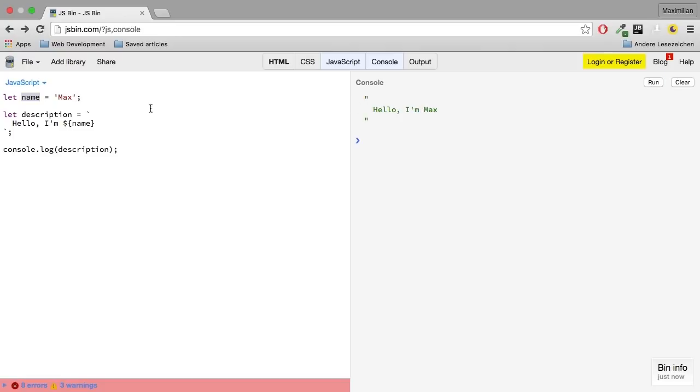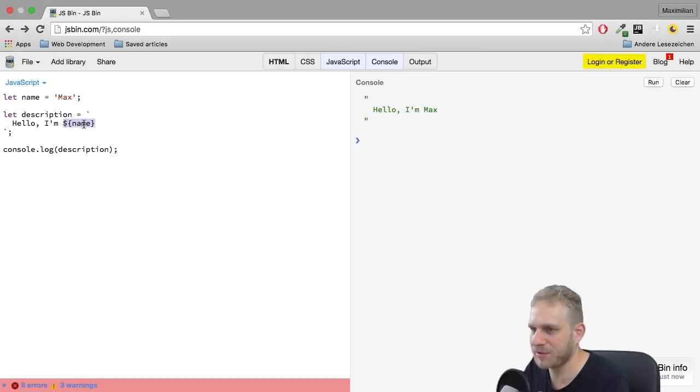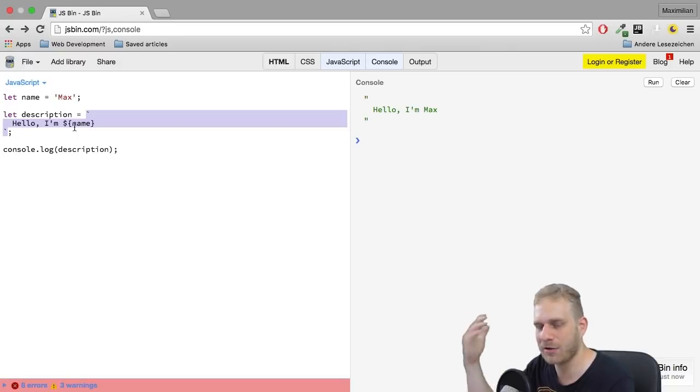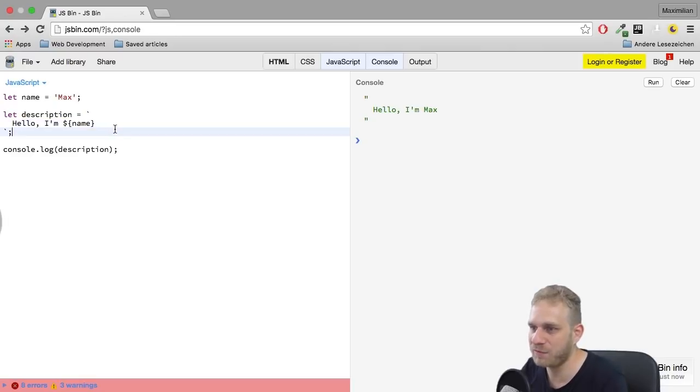We see hello, I'm Max. So with this syntax, I'm able to insert a variable inside my string like this, without having to exit out of my string, plus value, plus another string like before. Here you have one text and you can dynamically output values. That's where the name template literals comes from.